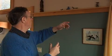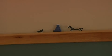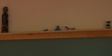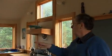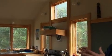And up here we've got this little kind of wainscoting. It kind of calls attention to the light up above and creates kind of an area of intimacy below it where the wall is darker. It's a theme. It ties the whole place together. Over here, you can see these trim elements kind of morph into different versions of themselves.